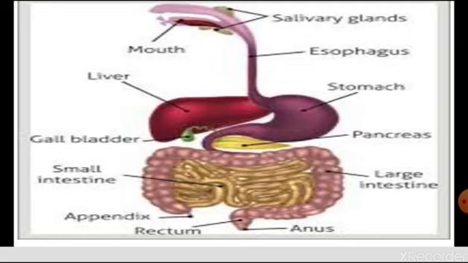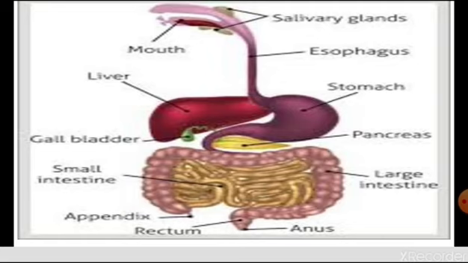This chyme enters into the duodenum for the digestion of fats. This digestion of fats takes place in the duodenum with the help of the secretions secreted by both the liver and the pancreas. The liver secretes bile and the pancreas secretes pancreatic juice. So thus fat metabolism has taken place.